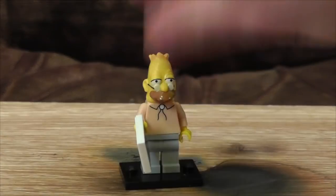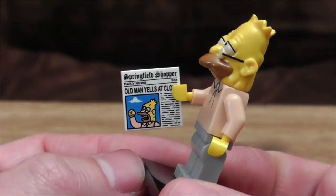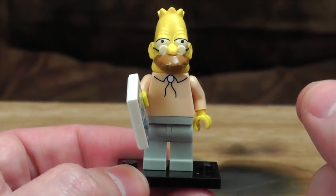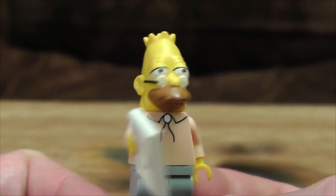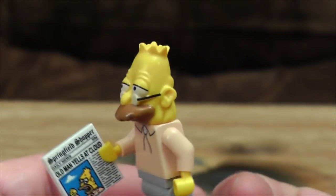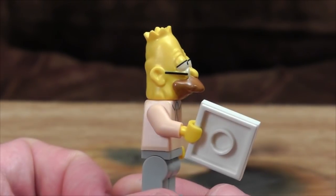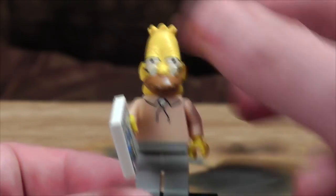On a lighter note, it's Grandpa! There he is, without an onion on his belt, as it's obviously not the style of the time. Prop-wise: old man yells at cloud newspaper — excellent. All the props reference things from early episodes, presumably because nobody likes the later ones. He's got his pink shirt and his bolo tie, and really, really good sculpting on the head — the wrinkles are fantastic, even on the back of the head. This is a really, really good likeness of the character, way above the others we've seen so far. Grandpa goes over to where I'm putting the ones I like the best.